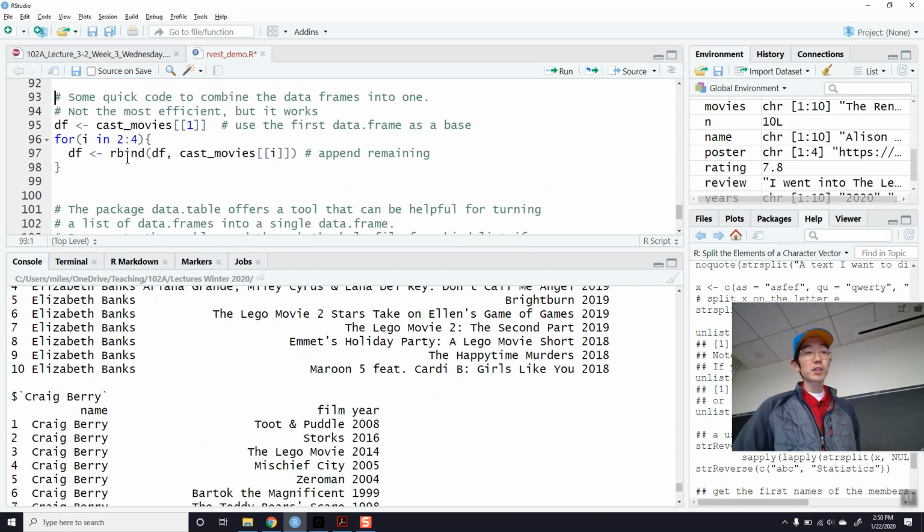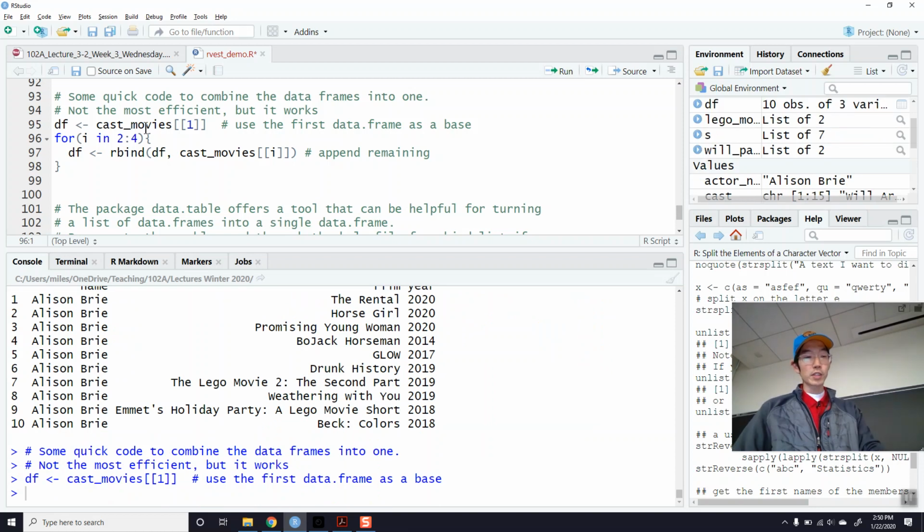Then I can just R-bind each of these data frames together. I can start by saying, okay, let's make a data frame called DF. Then for each element in the list, starting at the second, ending at the 4th, just R-bind those new elements.